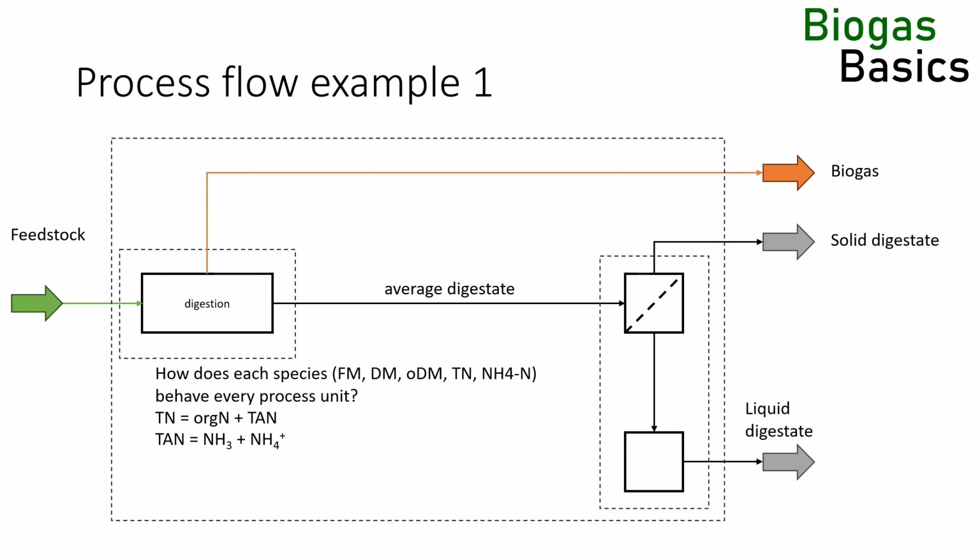During the digestion step, organic nitrogen in the feedstock is converted into total ammonia nitrogen. We quantify this with the nitrogen mineralization degree. The amount of total ammonia nitrogen produced in the digestion step is the mineralization degree times the organic nitrogen freight. We can calculate the nitrogen mineralization degree from the biogas yield and the biomass yield coefficient. See my feedstock presentation for more details. We know the total nitrogen in the feedstock, the amount of biogas produced, the mineralization degree, so we can calculate the total ammonia and organic nitrogen concentration in the average digestate.